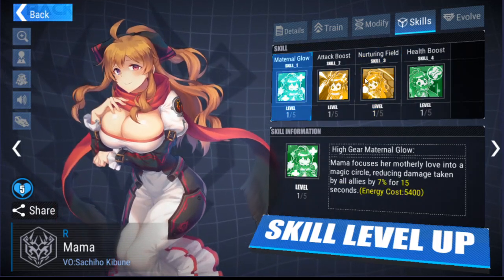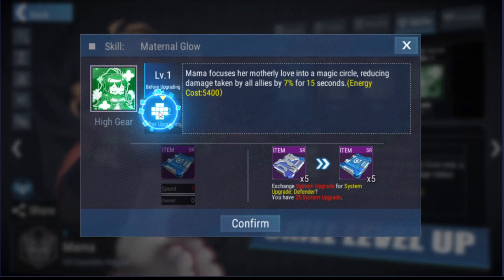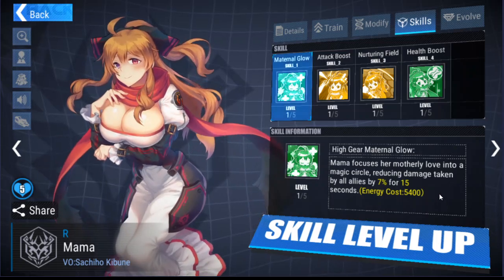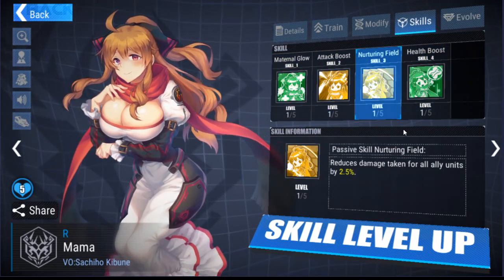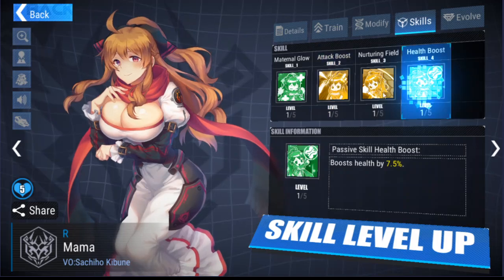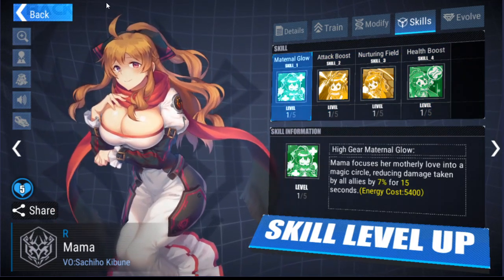So this maternal row of nurturing field is actually pretty nice because when you have both of these active, and this does increase by quite a bit, you get some pretty decent damage reduction here. And she also has health. Mama has a pretty good kit. It could help to be a bit more support oriented, but these two together are really what makes it an overall sound and solid kit. She's pretty good.